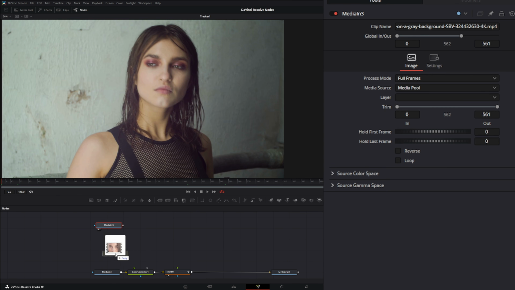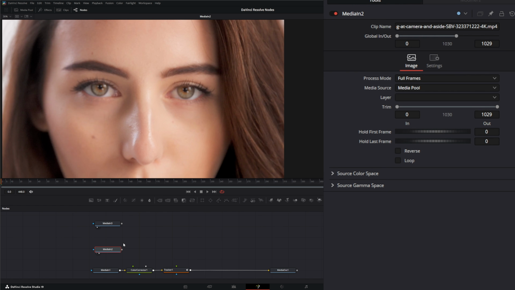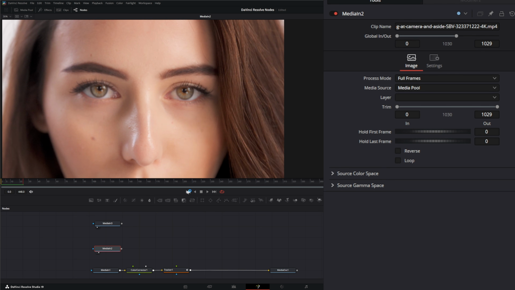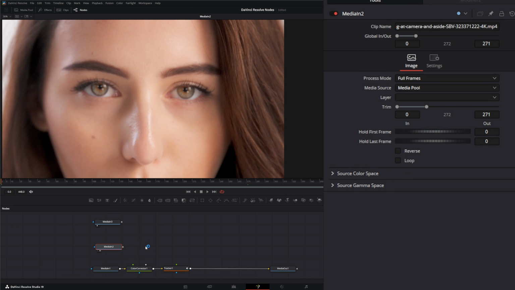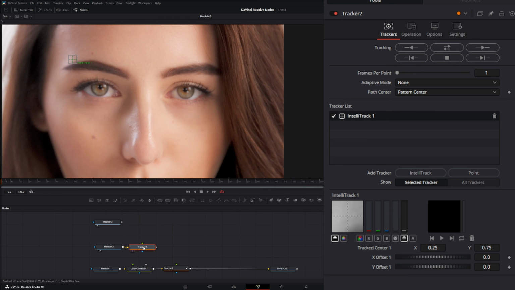So let's go ahead and move on to the next operation, and we're going to use our tracker node to track her eyes and do replacement. So we're going to add a tracker. And the other day I mentioned naming convention, and this is where it starts getting important, because as you start adding VFX and doing multiple things, and we've got two eyes we've got to track, I want to make sure all my trackers are named correctly.